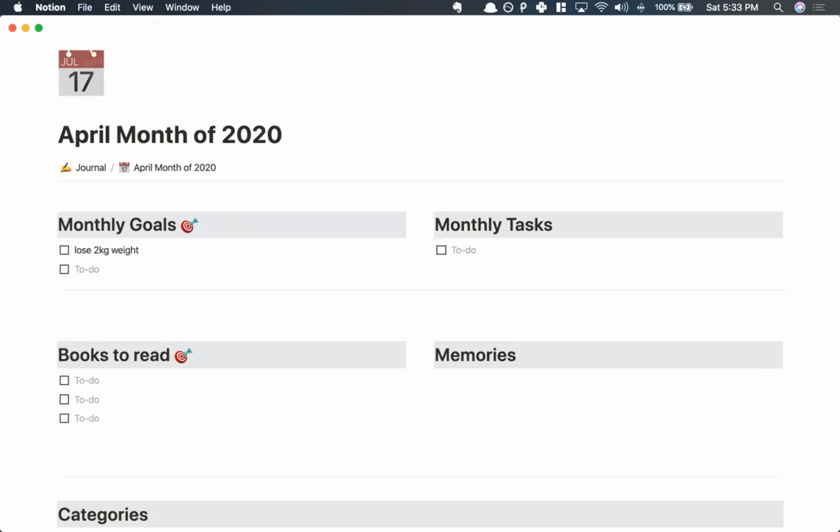And then tasks: monthly I need to do this thing. Maybe for now, April, there's nothing else to do, but I had to send mail to someone. Memories is this section. I use it as a kind of what went good or a review, or some memories like I met this friend after 10 years.